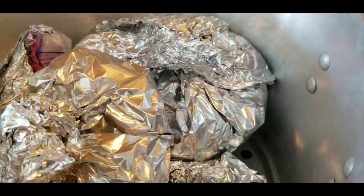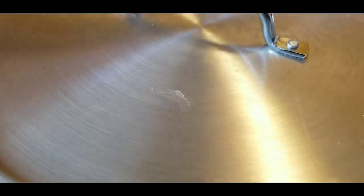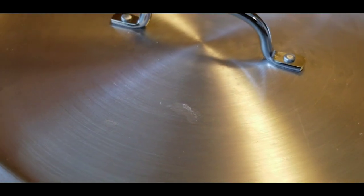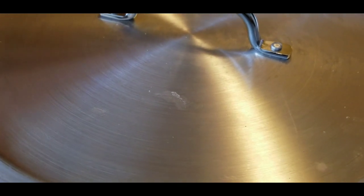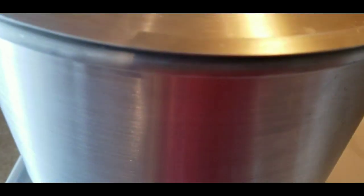You can see our bundles getting well steamed up. So just cover the pot, make sure it's well covered, and keep it. This can cook for 1 hour. Make sure you check your water level all the time. If it gets dry, you can smell it, you can feel it. Check your pot every 30 minutes. That'll be good. Let's give it 1 hour or 1.5 hours. Perfect.